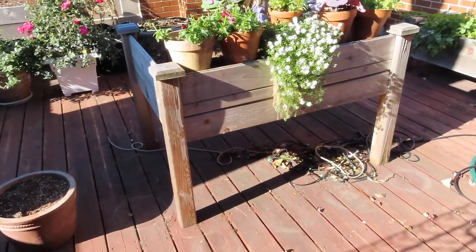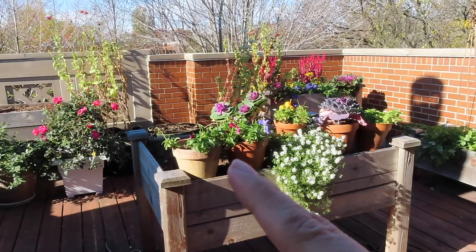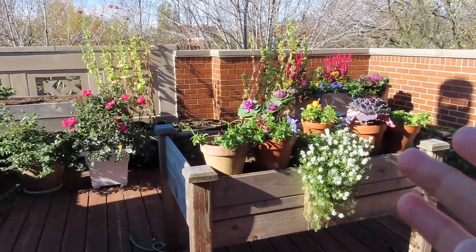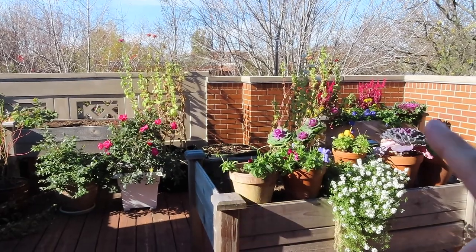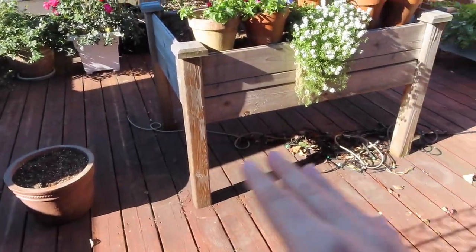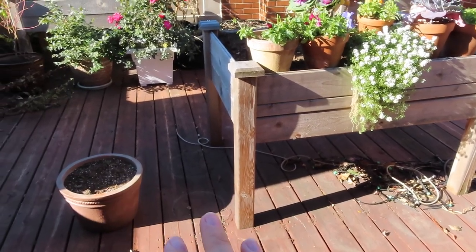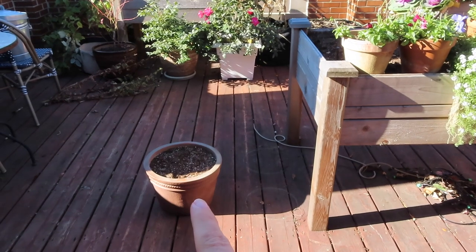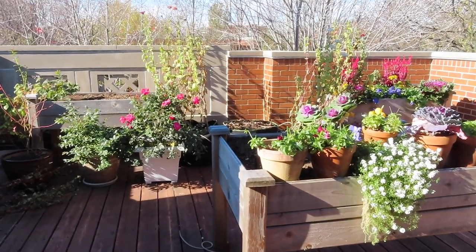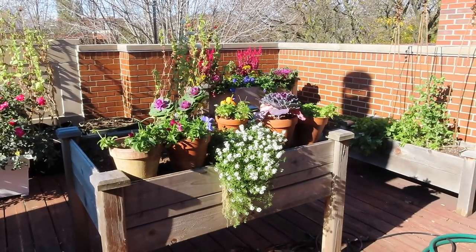This is how the front deck looks right now. I still have some plants growing — peas over there, little pots of cabbage and pansies, the alyssum. I'm going to cut the zinnias down. I've moved the pots that had the tulips in them over, and some of my hydrangea pots too. This pot is empty so I need to dump that out, but there's still some green here, though I expect that to disappear in the next week.